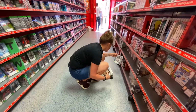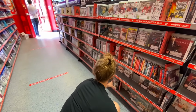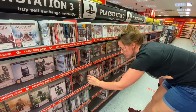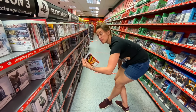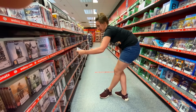And speaking of PlayStation, here I am just scouring the PlayStation 3 titles, ensuring that there's none within this challenge that I don't have, and I did manage to find one, and you guys will find out exactly what I've got. You've actually just clocked me there if you have, hiding what games I do have. I'm also very careful when Jess films that I don't show you guys what I have. Now, a couple of seconds ago I picked up Borderlands.